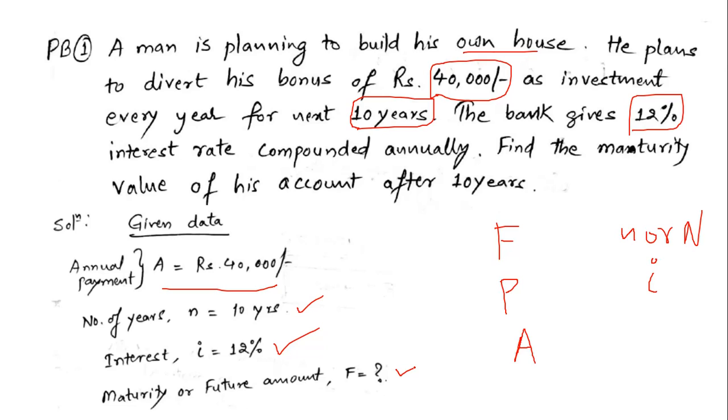So the first thing, in every problem you have to draw the cash flow diagram. Once you draw the cash flow diagram correctly, it is very easy to solve the problems. So read the problem statements 2 to 3 times to understand where the cash is coming in and where the cash is going out, and at what time, what the periods are, the first year, the 0th year. Everything you have to understand very clearly. For this reason you have to read the problems 2 to 3 times and draw the cash flow diagram correctly. The main concentration should be on the cash flow diagram.